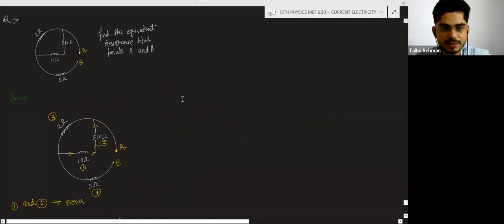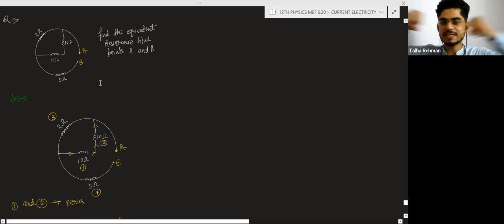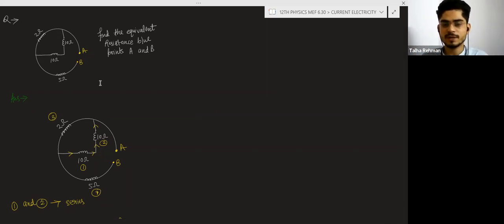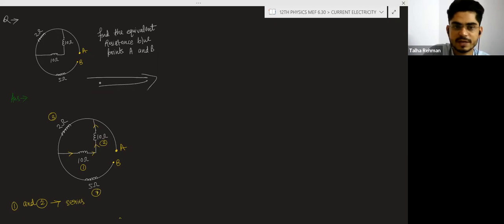This is the wire, this white color circular thing. This is a wire. We can just fold the wire like this and stretch the wire. There is no effect on the combination, on the resistance. This combination I can represent like this also. Just for your interest, I am telling.